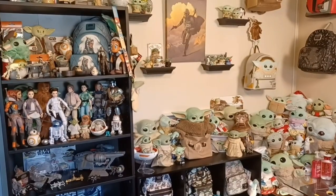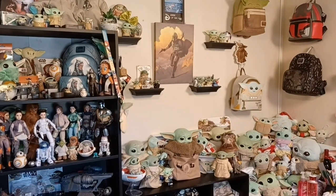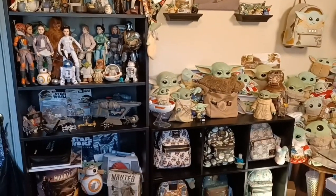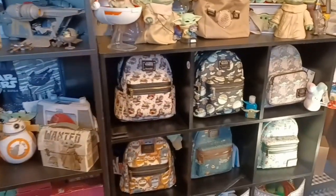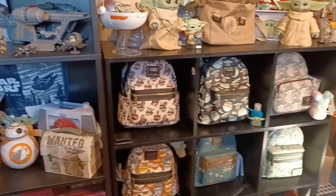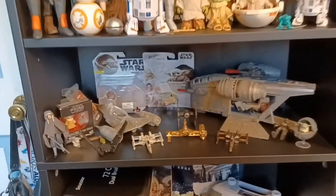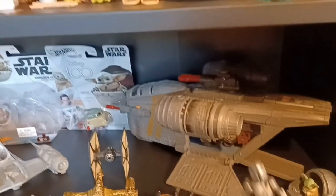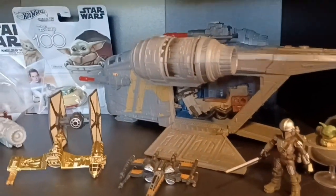Hey everyone, I'm going to do a really quick video of just how I displayed my different Grogus and Star Wars items here. This is probably one of my favorite collections — I love collecting Star Wars for sure. These are just some of the Loungefly bags, and most of those my husband bought me. Right down here are a few tins, the bags, my coloring stuff. These are some of the ships — some are my son's — and the couple of figures are mine. Mando fell over — oh no! He came with the ship, and if you look inside the ship, it has one of those little bikes in it.